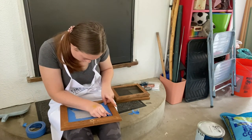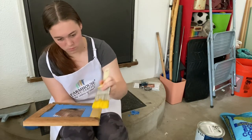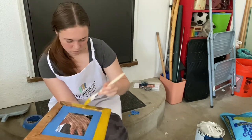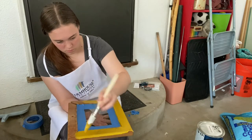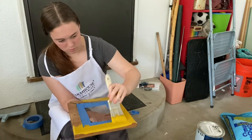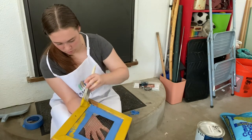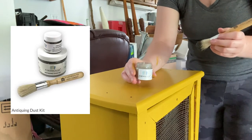After the paint was all dry, I put the hinges back on as well as the knobs and assembled everything back together. I had one final thing I wanted to do to this piece before it was done — I wanted to have a try at antiquing it. I've seen it done with this color a lot, so I just had to try it before I thought it was finished.